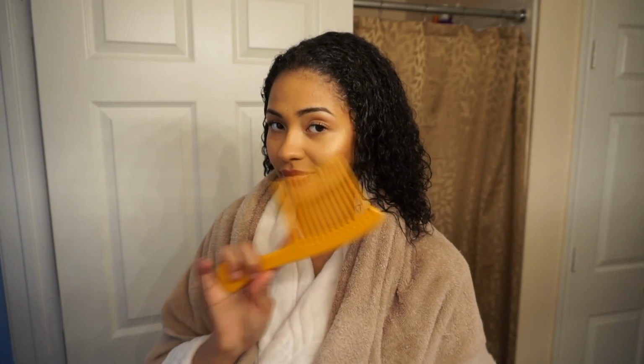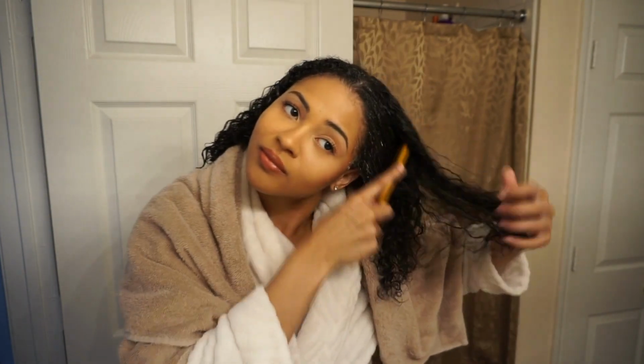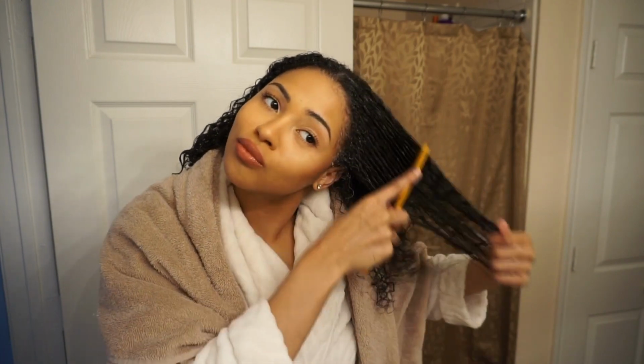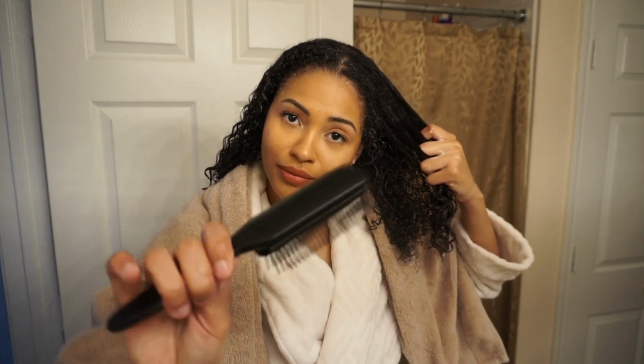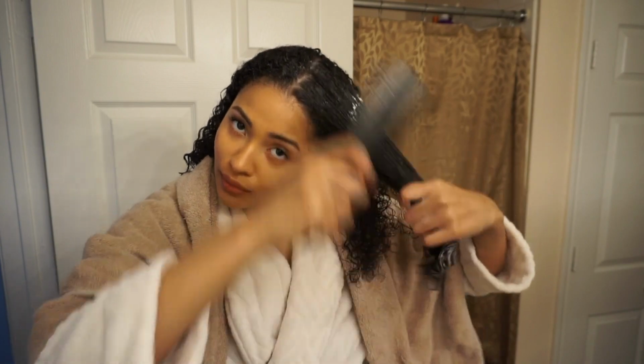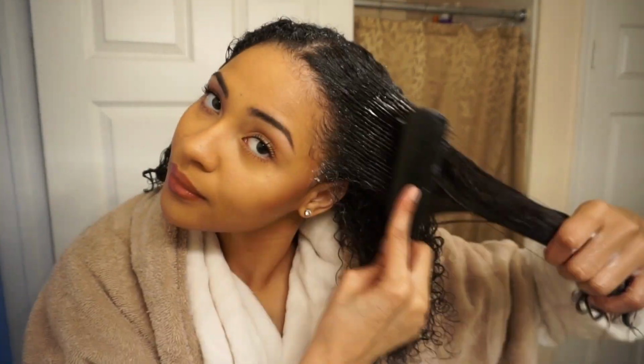So now we're gonna use a wide tooth comb and something to tie your hair or to clip it away, and I'll show you why. Using a comb is going to help you detangle. I know I should be detangling from my ends to my roots, but my hair is pretty detangled from the shower. And I like to go in with a Denman brush, and all this does is help distribute the product evenly throughout your hair strands.